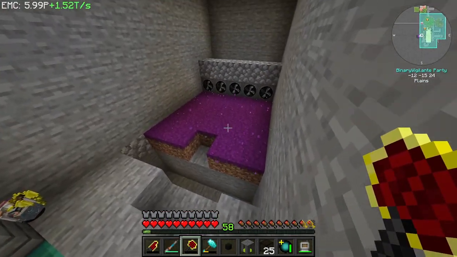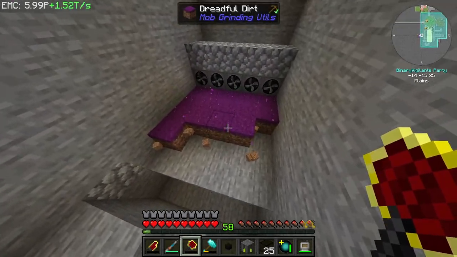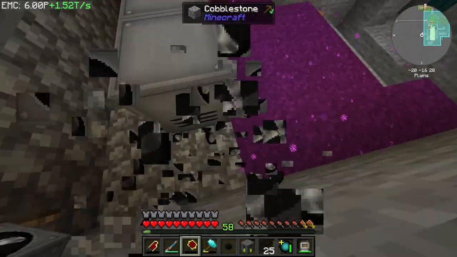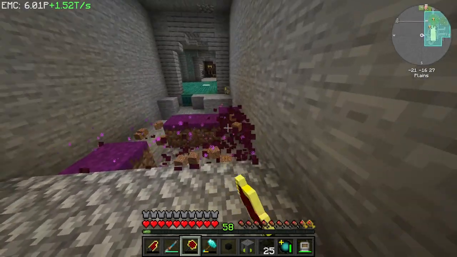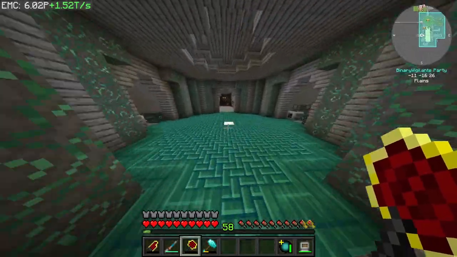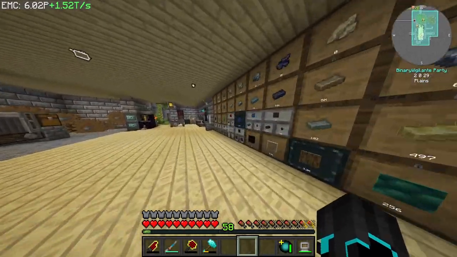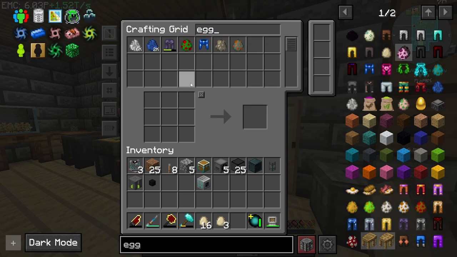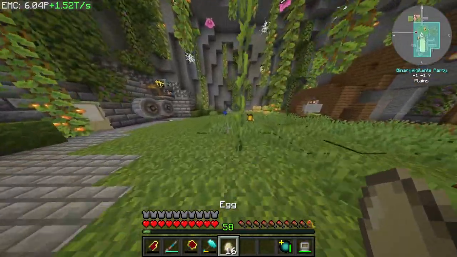Now here is the bad news. When I pick this up, it does not stay as dreadful dirt, which is a bit of a problem because I don't have any more chickens, but I do have eggs, so it shouldn't be too big of a deal as long as I pick this up. Just like so, and then I should be able to get some more chickens, because I should have... Oh. Well, hold on. 19 eggs. That might not be enough.